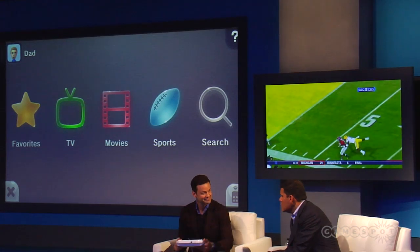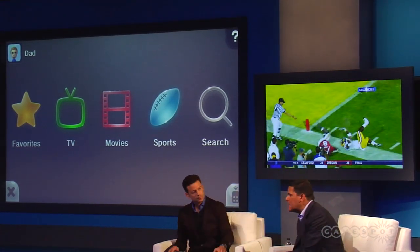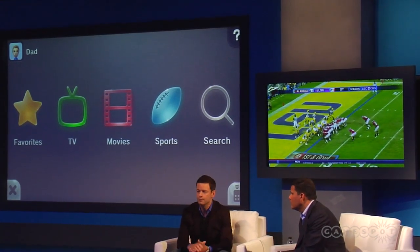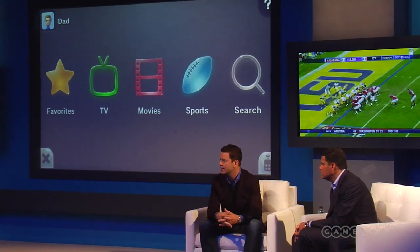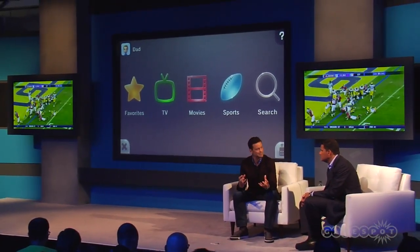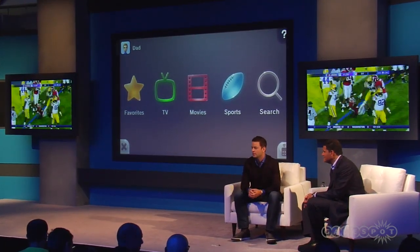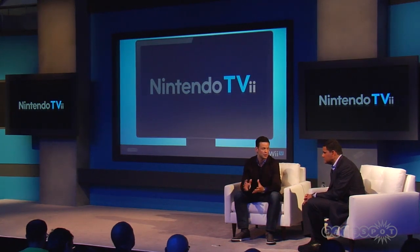That's great. So why don't you summarize for us? I mean, what's the big idea with Nintendo TV? I think as we've seen today, Nintendo TV is bringing together how you watch and what you watch into this one seamless second screen experience. And in the process, the point is to make it simple, again, to watch TV and also have some more fun as well. I also want to thank our development partners, i.TV, who've done just a tremendous job of bringing to life Nintendo TV.